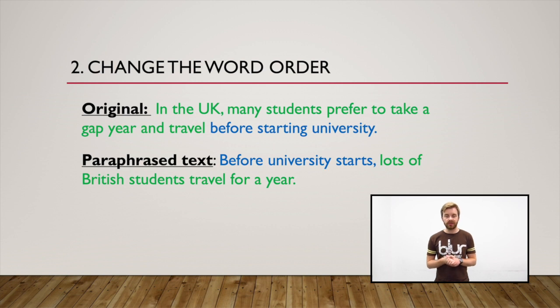In the original, the first part of the sentence is about the students travelling, then finishes with students starting university. In the paraphrased example, the part about university starting is first, then finishes about students travelling. Also notice that the key words have been changed for similar phrases and synonyms.